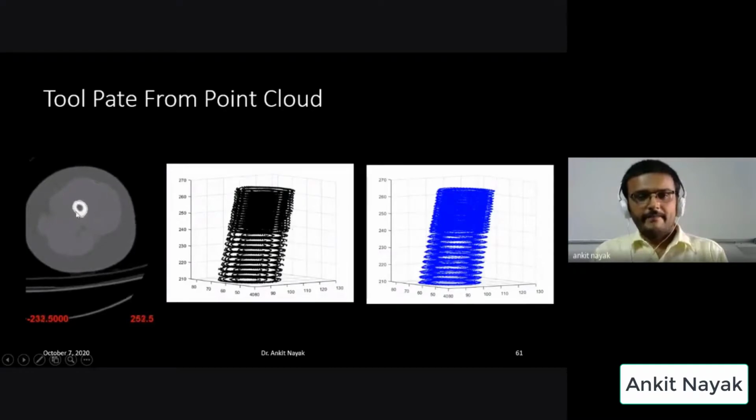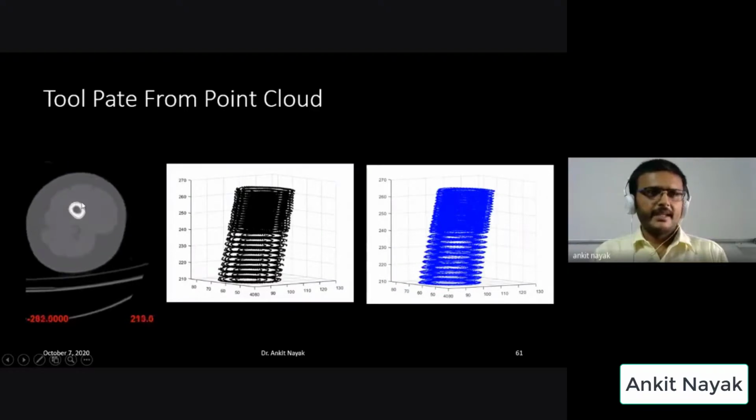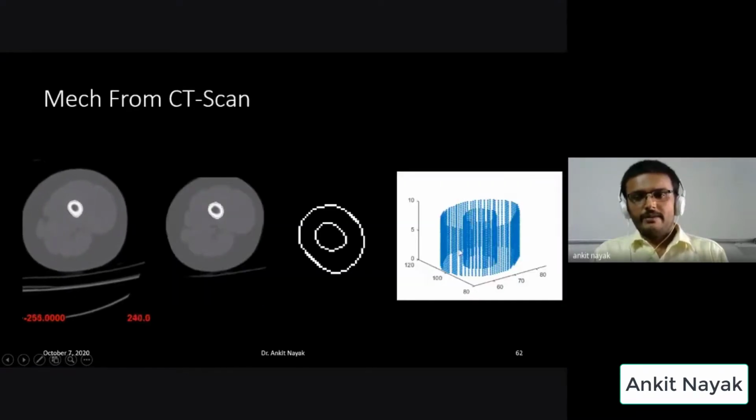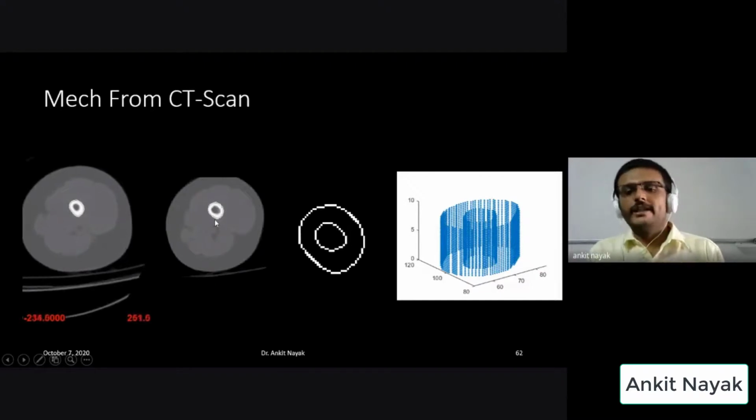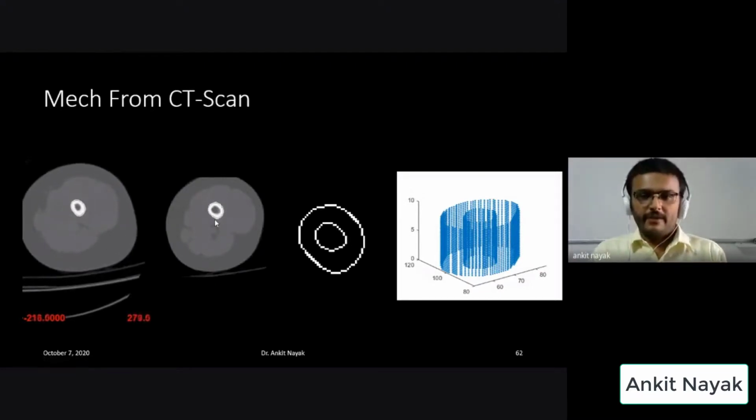For the segmentation, I can use the threshold value, which in this case was around 100 or 150. On the basis of the threshold value, I have segmented out this bone and generated this 3D point cloud. Here you can observe this 3D point cloud. Here it is one slice, and here it is the edge of the threshold value which I have applied. On the basis of the threshold value, I have detected the edge of this bone because I want to only generate the STL file for 3D printing.